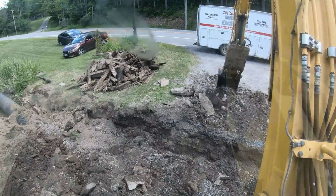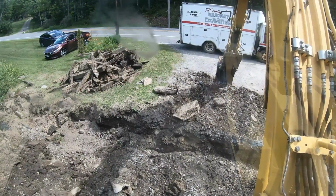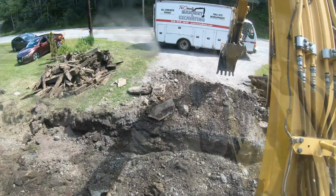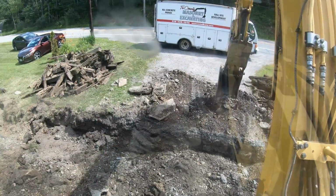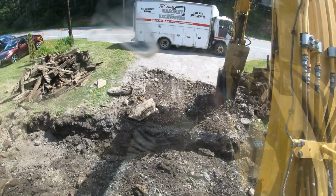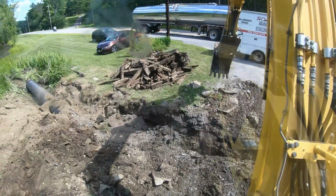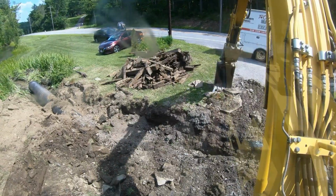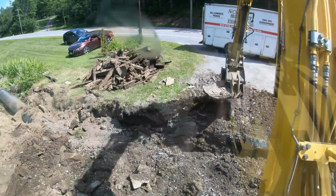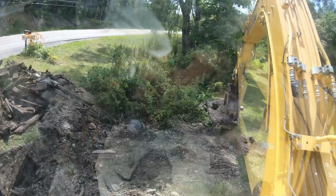Tires are gone. Let's take the rest of this crusher, go on the other side of the pipe where the tires were, level it out and hit it with the compactor, shake it real good so it gets all in around that pipe. Some good rock right here. Can't save them all, but try to save some to go around that culvert afterwards.